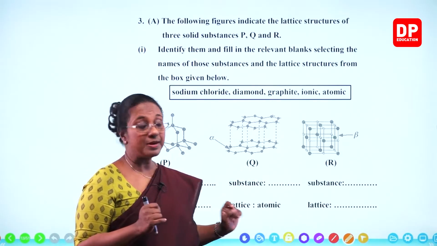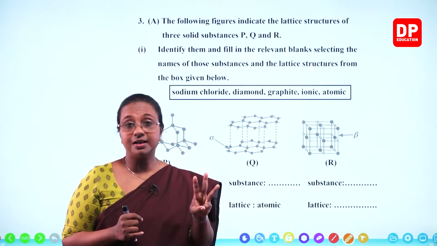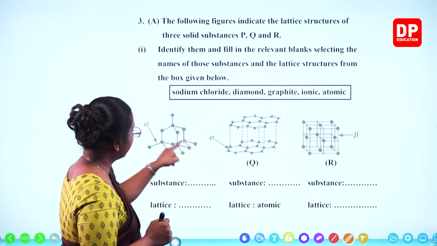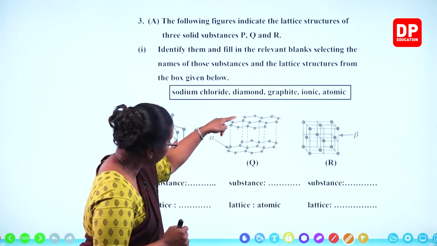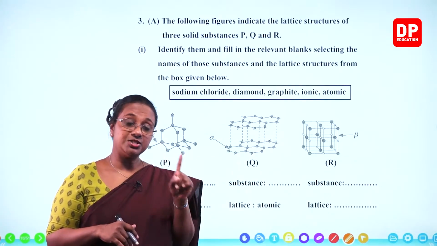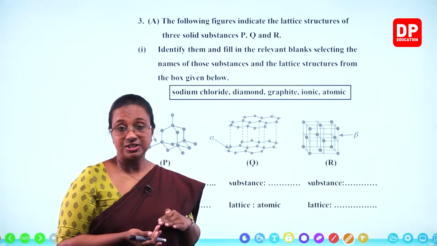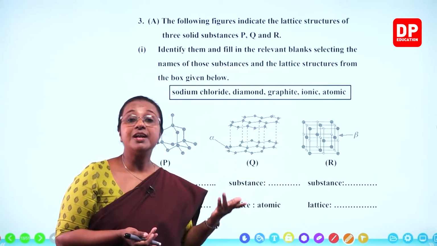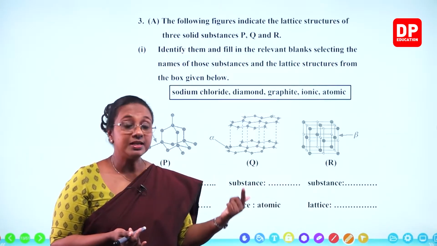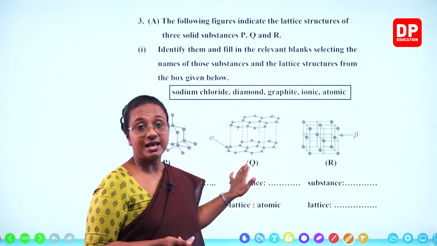Again an allotrope of carbon, a crystalline allotrope. But here one carbon is bonded with three other carbons by covalent bonds. So this alpha here, both of them denote the covalent bonds. And there you can see between the two sheets of carbon, there is a free electron on each carbon. So there is an electron cloud. Between the electron clouds there is interaction. That is how graphite gets its properties. The lubricant property, ability to conduct electricity, brittle nature, all that because of this lattice structure. Again, it is an atomic lattice structure.